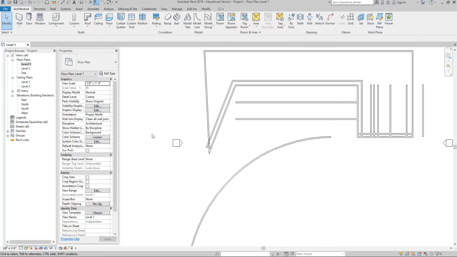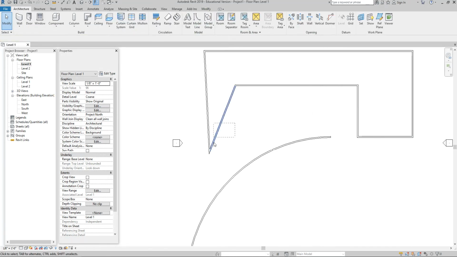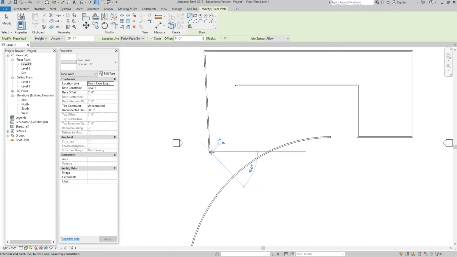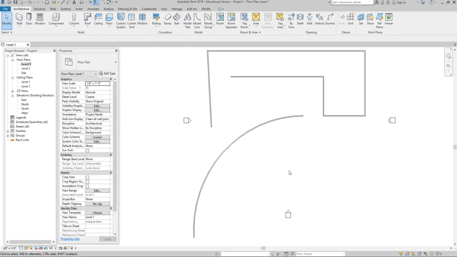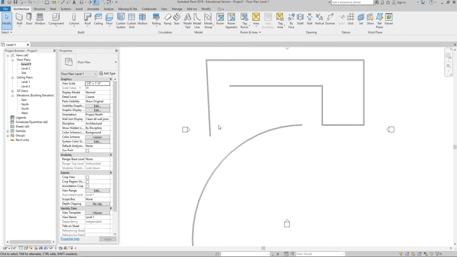All right, so I'm just going to delete a few things here so that it's not so cluttery. There we go. I don't really like that point there, so I'm going to go to wall. Well, we'll leave that alone. Okay, anyway. So I have this basic geometry happening on my screen. Let's talk about temporary dimensions.